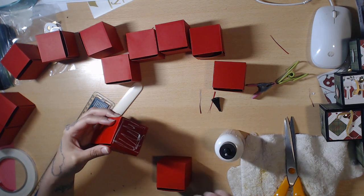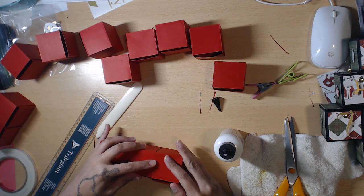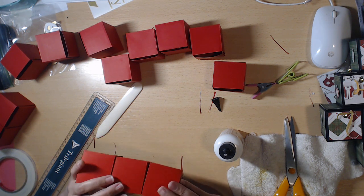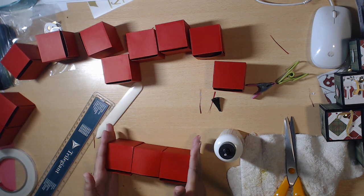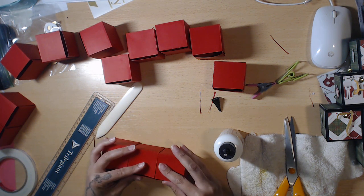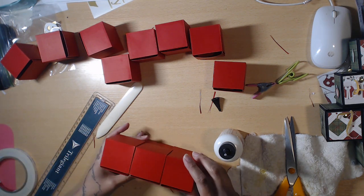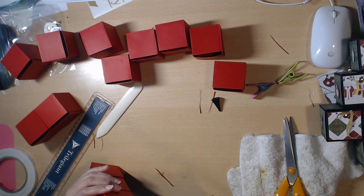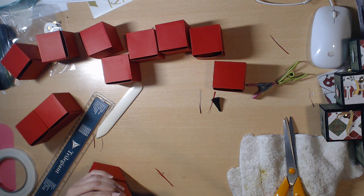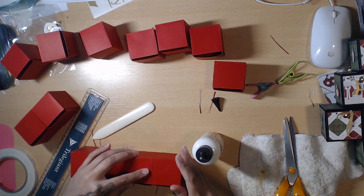So I'm just putting glue. This is going to be my 3 stacks. I'm lining up the back. Okay. That's my 3. Okay. So here's my, actually I need 4. Okay, so here's my 4 stacker.